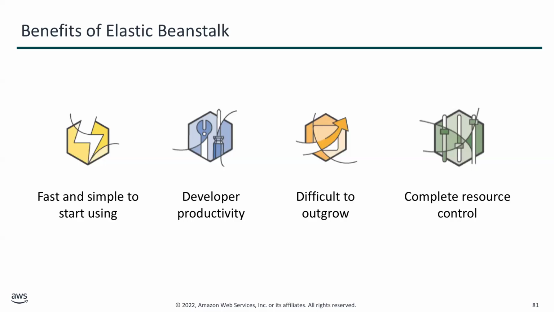It's difficult to outgrow because of the settings there. Instead of a fixed load balancing, Elastic Beanstalk automatically scales. So you'll not have a problem that one of the servers is getting a lot of traffic. Although you can set parameters, let's say CPU utilization from CloudWatch, that if this web server running on a particular EC2 reaches 80% or 85% CPU usage, then spin up a few more web servers and redirect the traffic. If you use Beanstalk, it's unlikely that your application will go down because of load balancing or scaling problems.